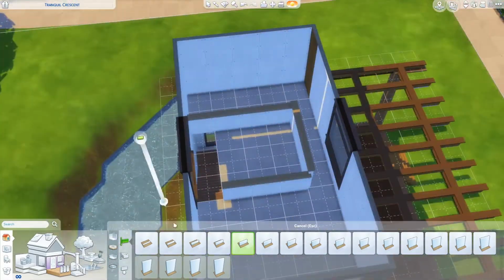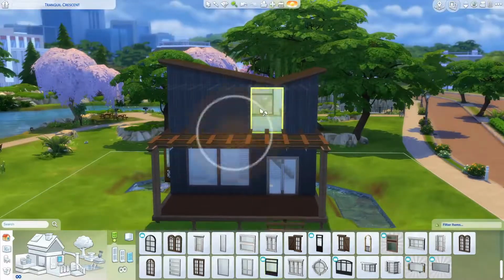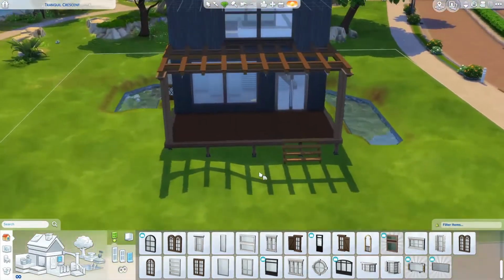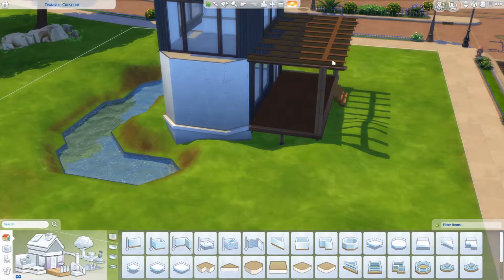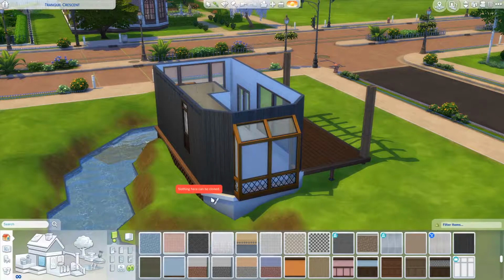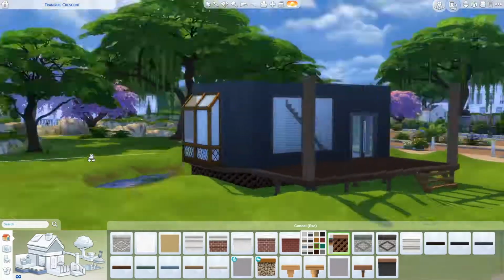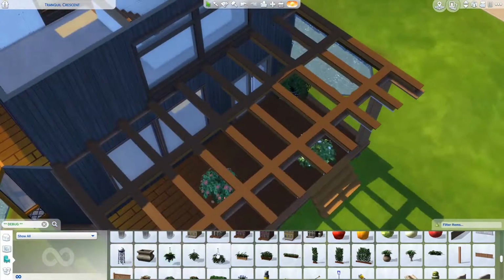The upstairs landing was very interesting. I was desperate to make the bedroom separate. I actually could have made the daughter's bedroom separate, like an actual room, rather than a loft space. But I decided not to in the end, simply because I couldn't make the mum's bedroom into a walled off room. So in the end I decided to just make it one big landing space. But they do have their own private spaces.